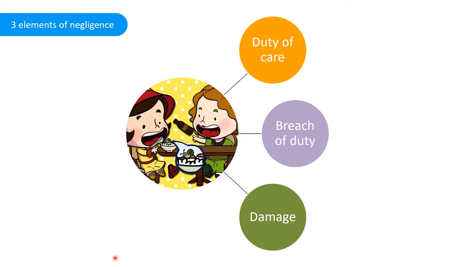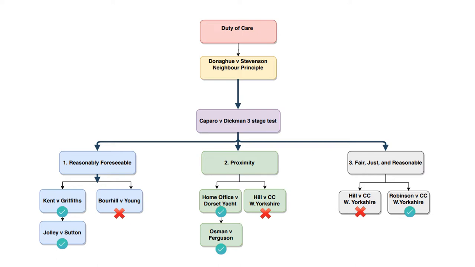So what we'll do now is take a look at these three elements of negligence that we need to prove one by one, starting with duty of care. Here's the first of our three flowcharts. This one is on duty of care, and we'll get on to breach of duty and damage. You can see they're just a nice visual representation of the law on these three elements of negligence. They can be really helpful for revision and checking that you understand your cases. You can see that I've got some key cases on the bottom here with ticks or crosses, depending on whether liability was found or was not found.